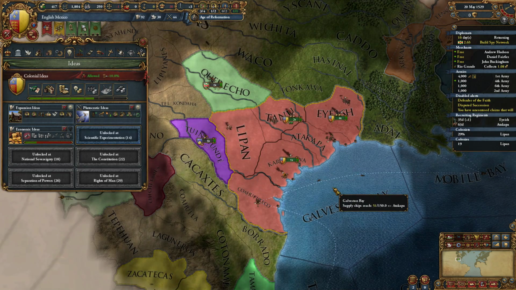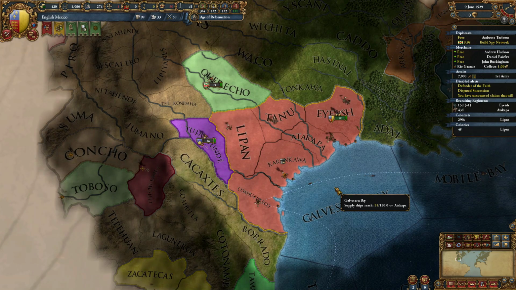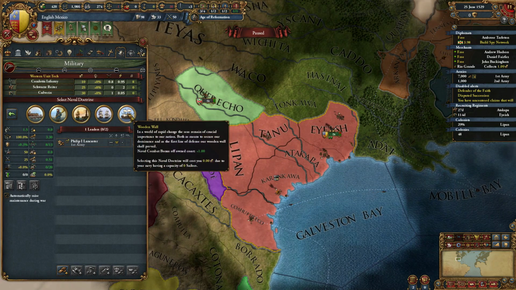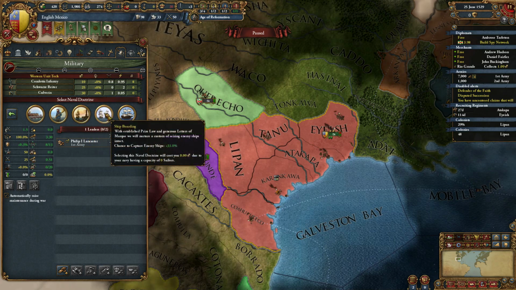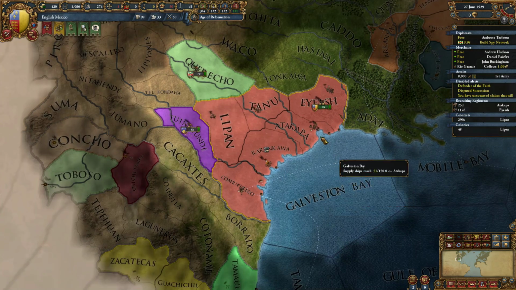I did read them in the dev diary, but I can't really remember. Something with fire, like more fire given and less fire received, or something. We can also do wooden wall, ship... Yeah, not that important, I suppose. Merchant Navy. Let's do Merchant Navy. Bonk.